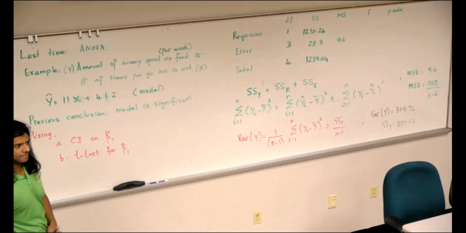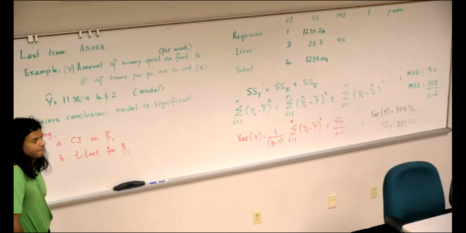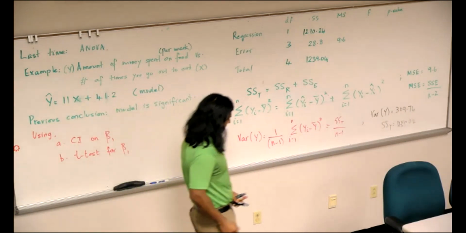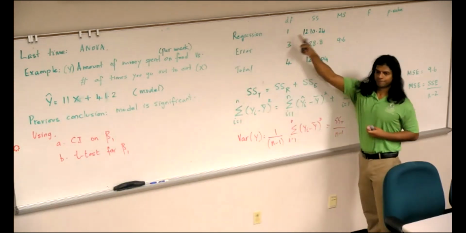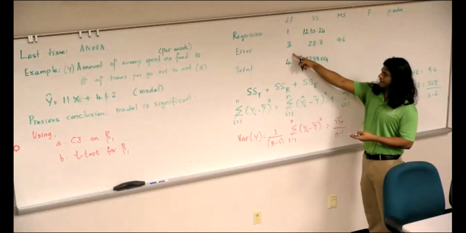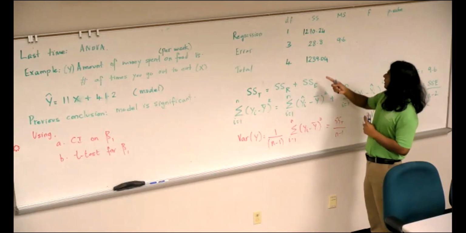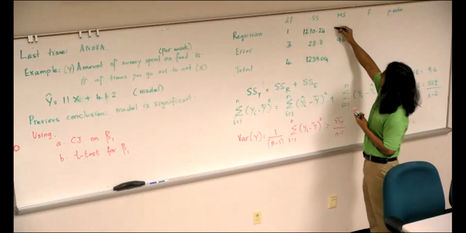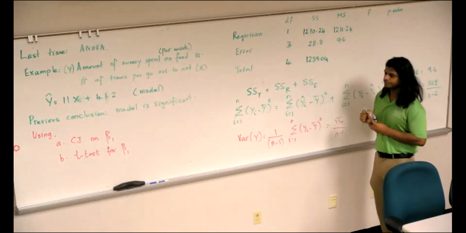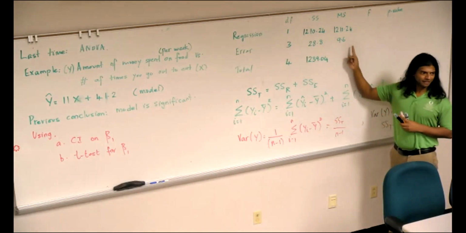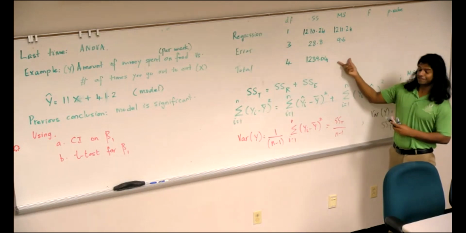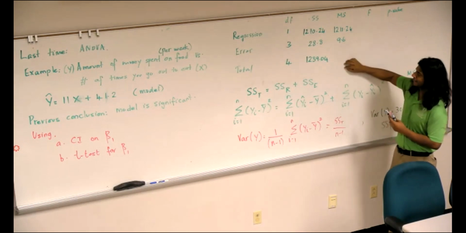What is MSR? The mean squared corresponding to regression. The same. Why is that? Divide by 1. Take this value, divide, you get that. We just did it backwards because we knew MSE already. Take that value, divide by df, you would get that. Don't add these two. Can't add averages and say, oh, that is the total mean. So you can't add those two.